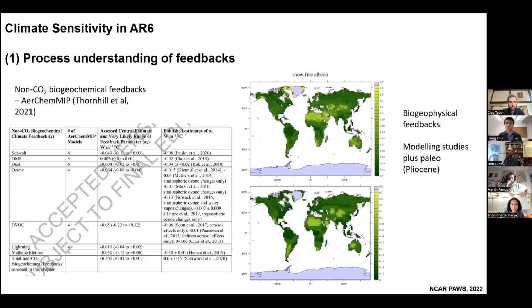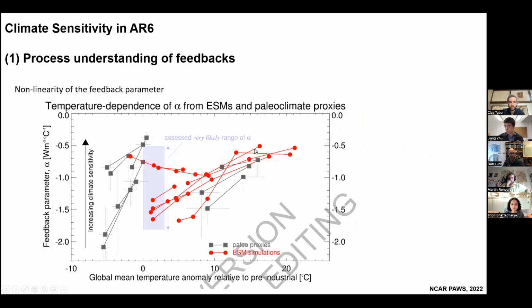And we were able to make a first order estimate of the feedback parameter associated with that vegetation feedback from paleo observations. It turned out that it was actually quite a bit larger in magnitude than the estimates that we get from many models. So that was the first example I have really of paleoclimate coming into the overall assessment of climate sensitivity, through characterizing the size of vegetation feedbacks.